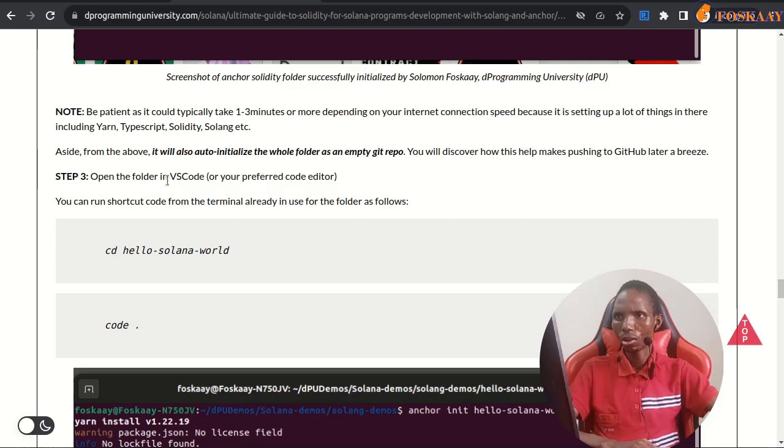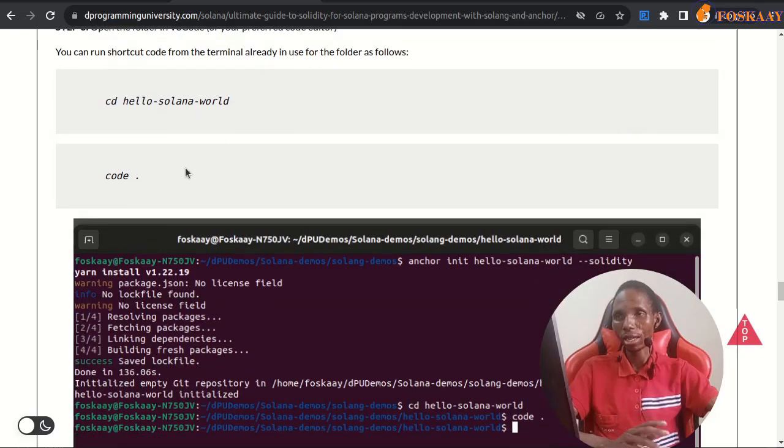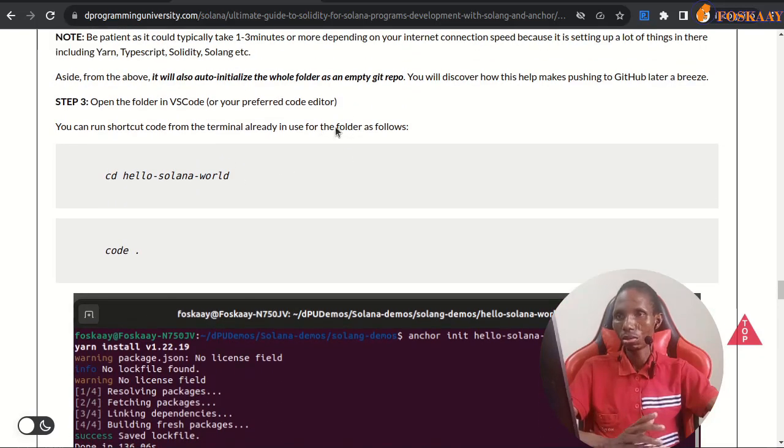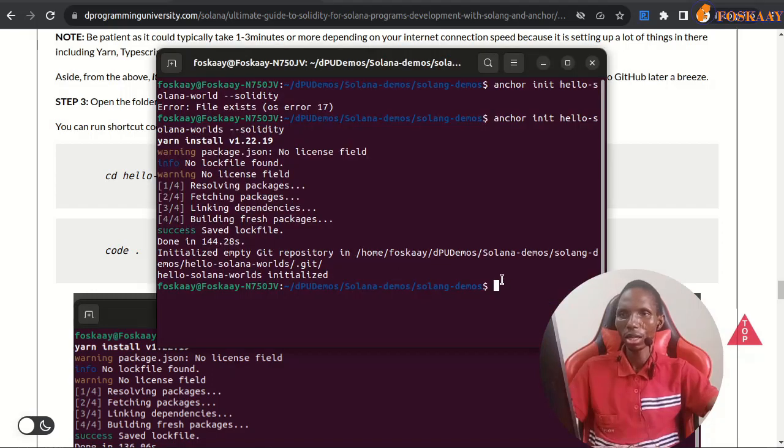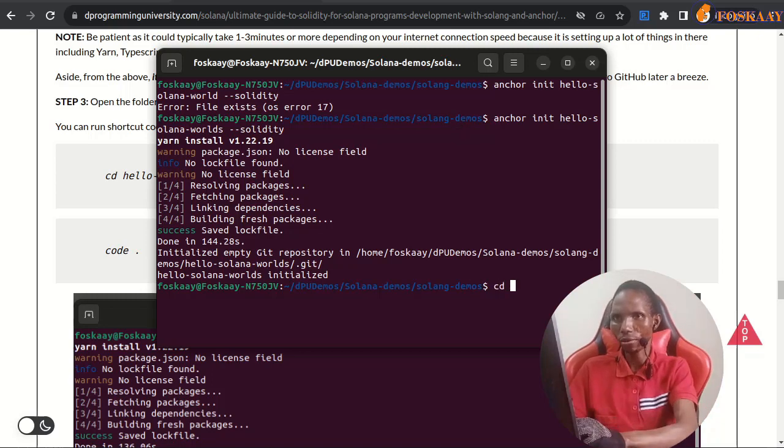So the next step is to open the folder in VS Code or your other preferred editor. I'm using VS Code. For me to open that, I can use the short code here. So the first thing I need to do is to cd into that folder, cd hello-solana-words with S. Good.